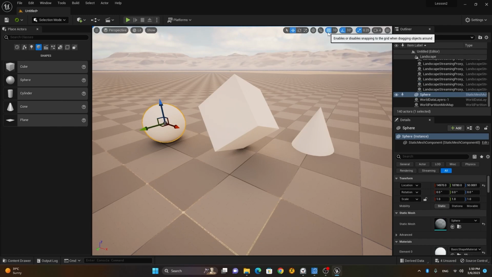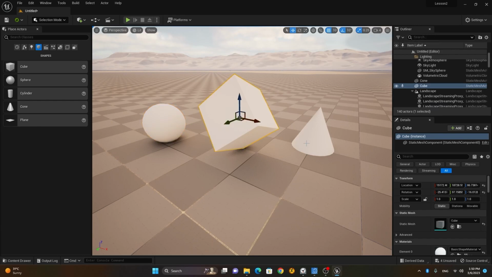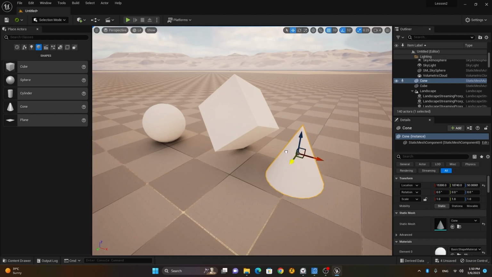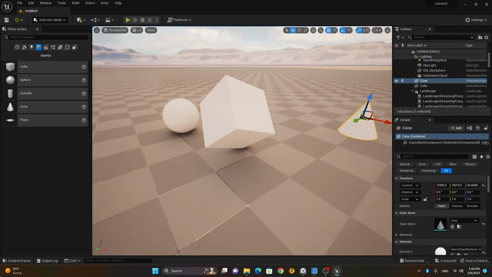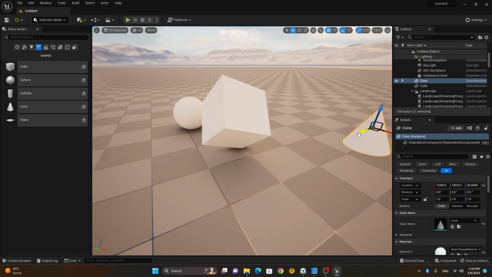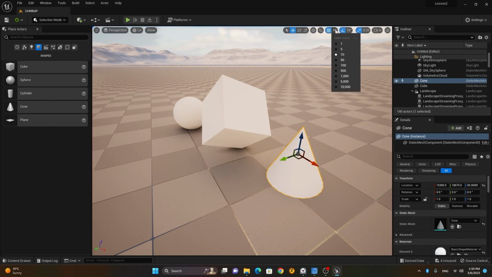Apart from that, let me turn this off. I have here snapping for movement. If you notice, if I'm moving any object, it's snapping. It's not going smoother, and the snapping is basically a 10 point, more like pixel snapping. I can increase that or decrease it. If you go here, you have grid size 1, or 1000.